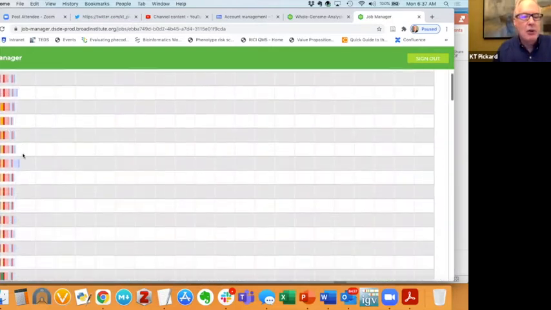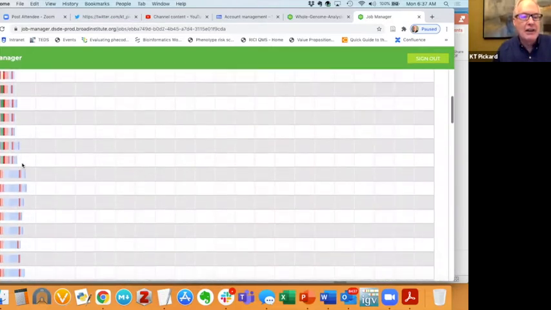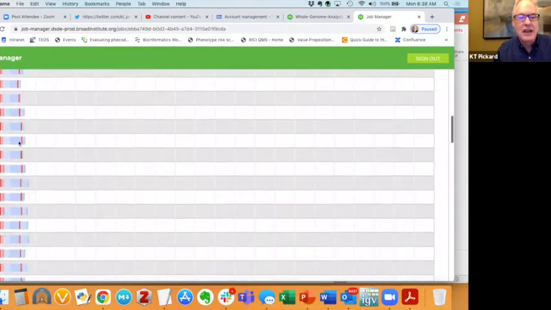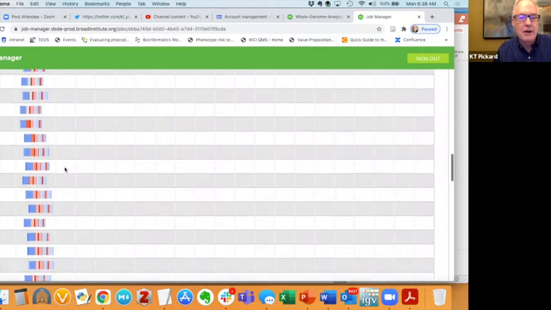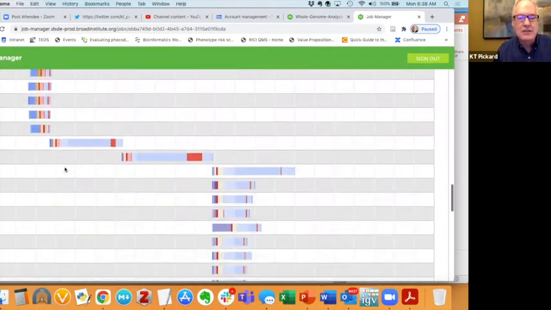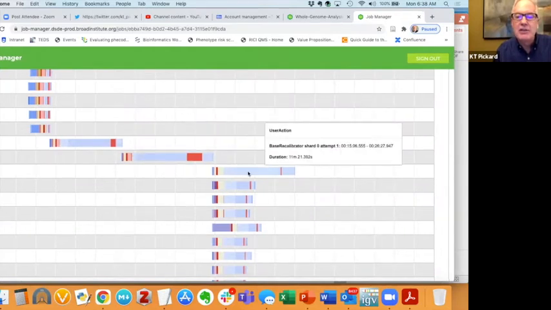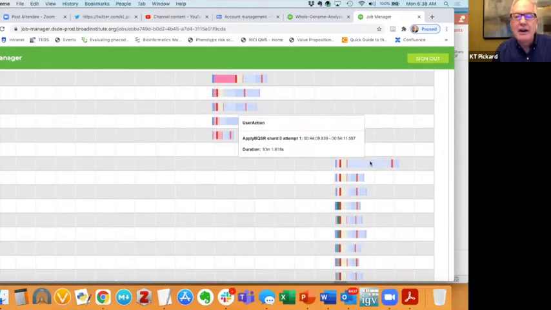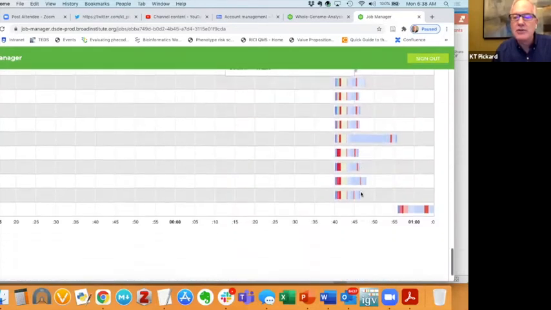So we'll see 24 different versions of that as we move along. And then this is the next step in the workflow process. And you can see this will just move from left to right as we progress in time. So here's sorting, which takes a while. And here's the base recalibration step that we're familiar with. And here's applying base quality scores.